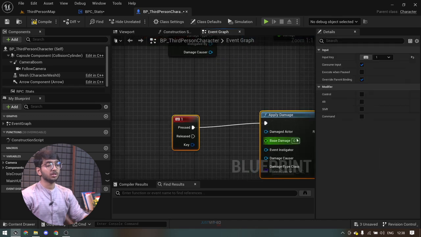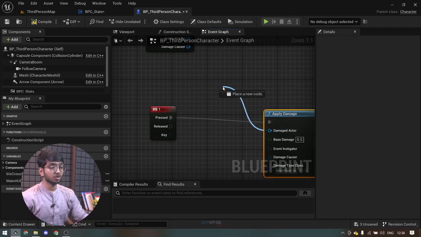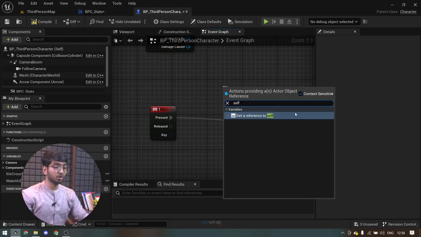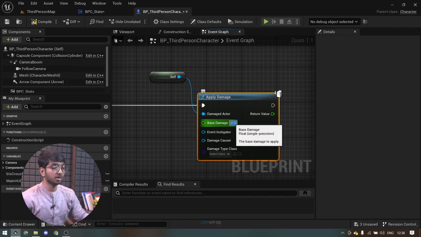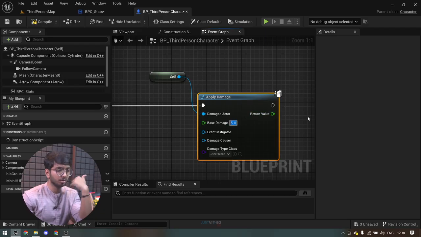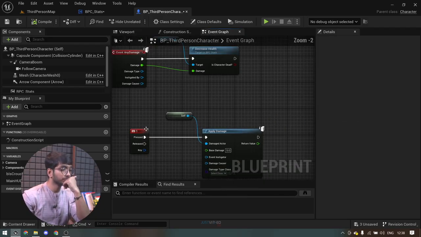Now this apply damage will always call this event any damage. Damaged actor is going to be self, because we are causing damage to ourselves. Base damage, we'll give the base damage equal to 5. Compile.